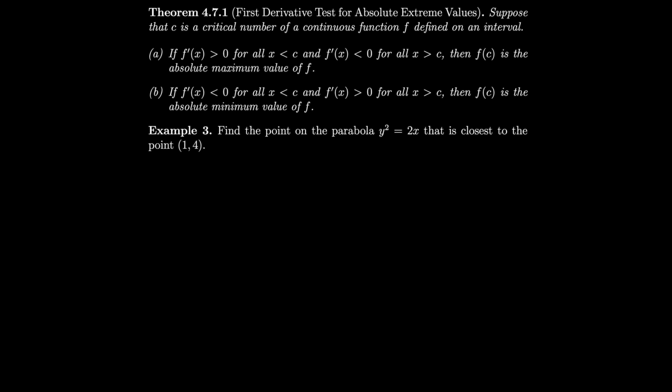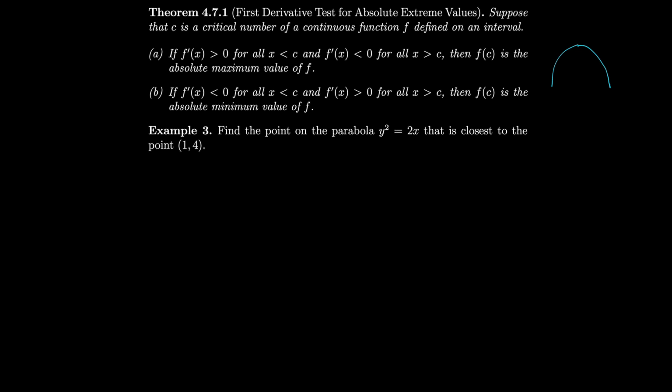In the previous example, we saw that we can actually test for absolute extreme values, not just local ones. So if we have our derivative positive for all x values less than c, and the derivative negative for all x values greater than c, then we have an absolute maximum. That means it's rising the entire time up until it hits that maximum, and then it decreases the entire rest of the time. Then there's no other way it could have been anything else but an absolute maximum.